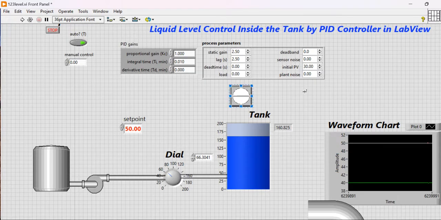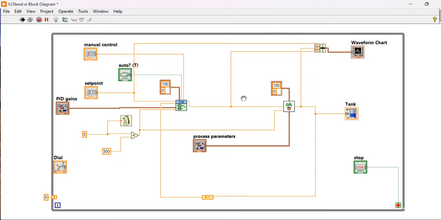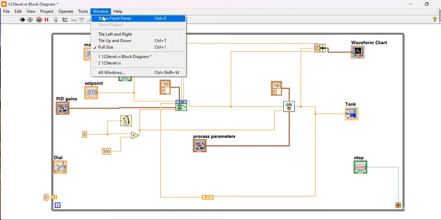The level transmitter here will say LT. I'll take this one and put it here like this. Now from here we can check this signal. Okay, sorry.